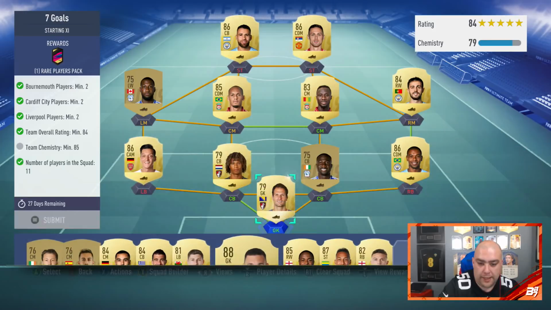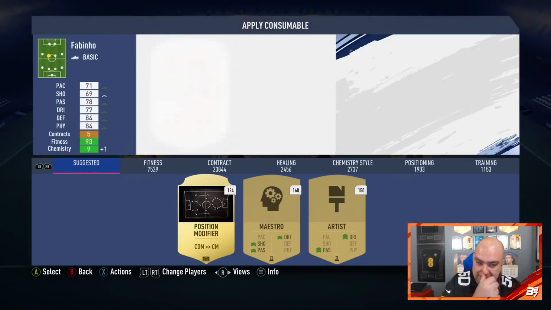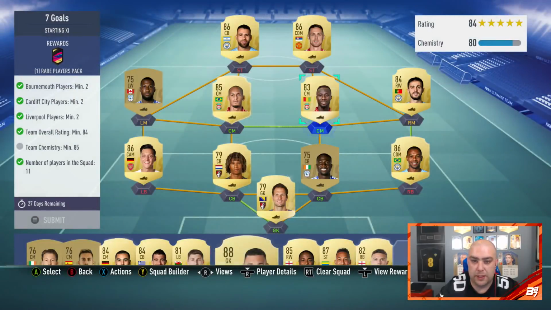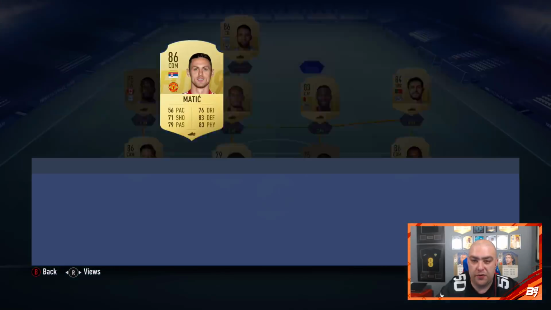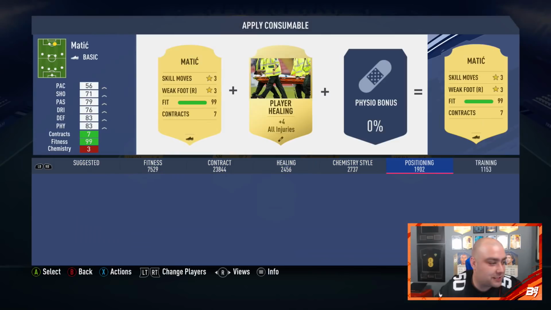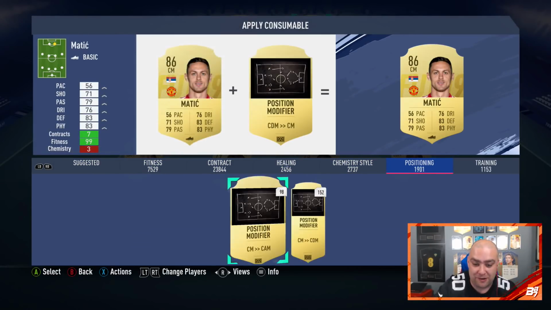Oh, game. Why? Right. So let's convert these down to the correct positions. And let's see how much chemistry that sorts out. So Firmino to centre mid. Naby Keita's there as well, 80. We can convert him to a striker. So I'm hoping this does it. This is one of the most... This is like a 20 minute long video. This is going to be crazy. Even longer, I bet, as well.